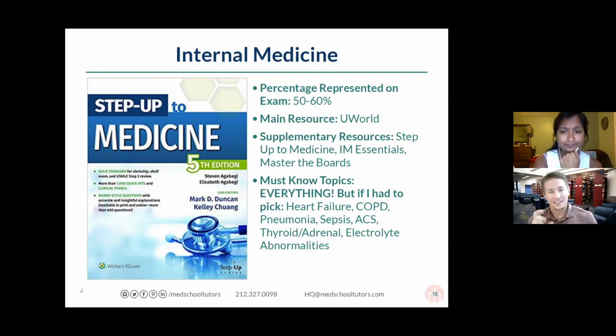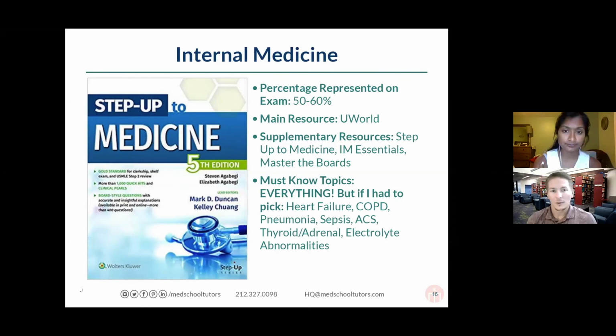They're pretty identical in terms of what they present. Step Up to Medicine is a little bit more detailed in some territories. It's entirely up to your preference. There's no one right answer to Step Up to Medicine versus Step Up to Step 2 CK. In addition to that, I personally find that online meta videos are pretty robust for these. There's a lot of them available, so we can use those as supplementary resources as well. And pretty much everything in here is valuable when it comes to the questions in UWorld. There is no one area that really stands out.